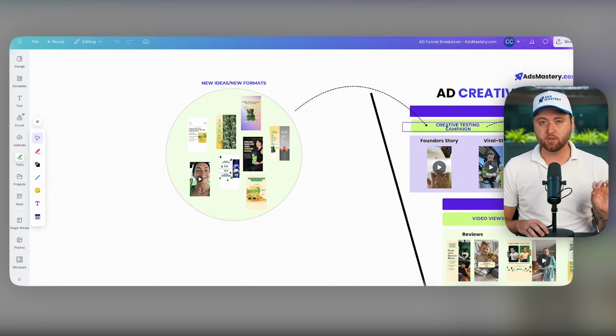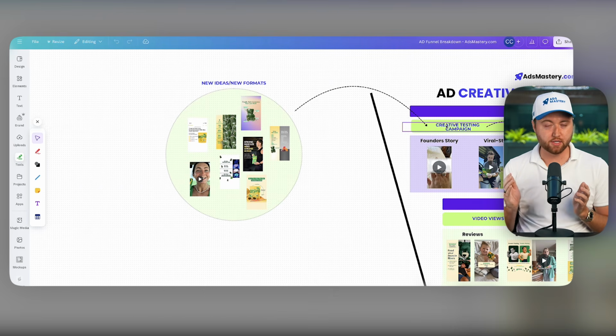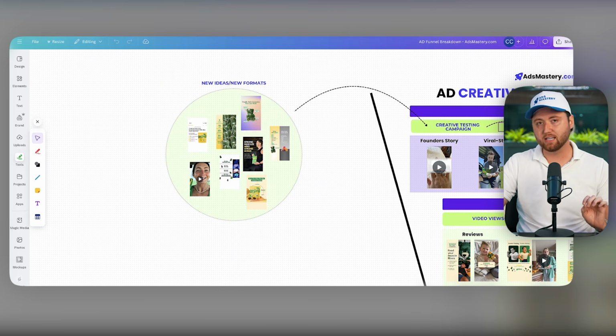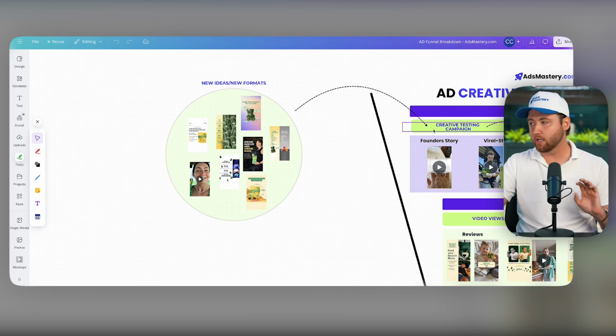Now, there's a lot of benefits to doing this. One is they're gonna get dedicated spending, but also you're not going to disturb a proven campaign. And what I mean by this is, let's say you have a really solid campaign and you drop in a new creative. Well, if that new creative is not very good and it ends up getting spend, you can pretty much tank your campaign performance or reset your learning phase, which is not a good thing to do. So you always want to test new ideas separately. And once they are proven, getting a good consistent ROAS, multiple purchases, you can migrate them over into your interest testing campaign. And that is what we're going to be doing. All new creative ideas will be tested separately and migrated over.